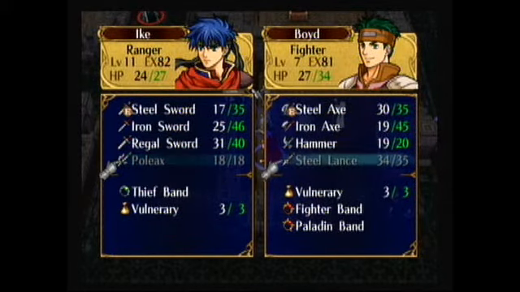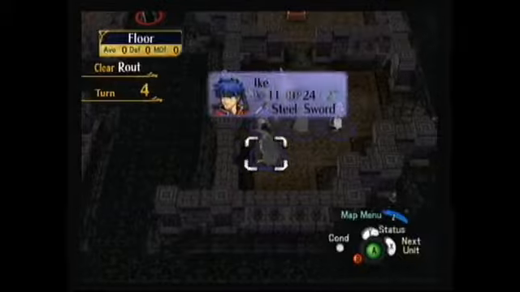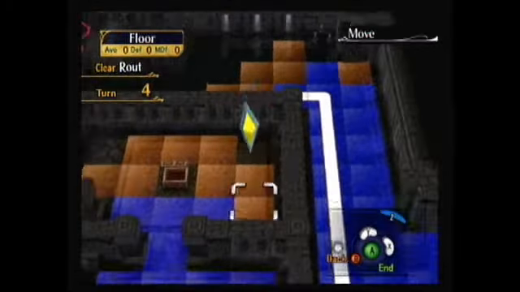Could trade him the poleaxe. Still got that steel lance there. Let's do that. And then he'll trade off the steel lance to someone else.